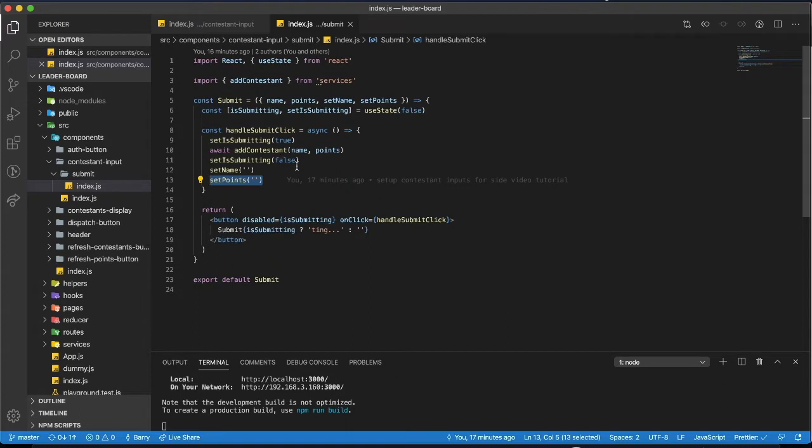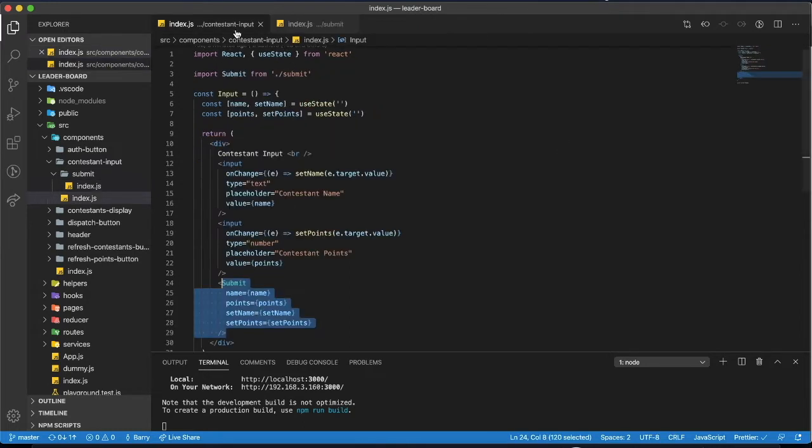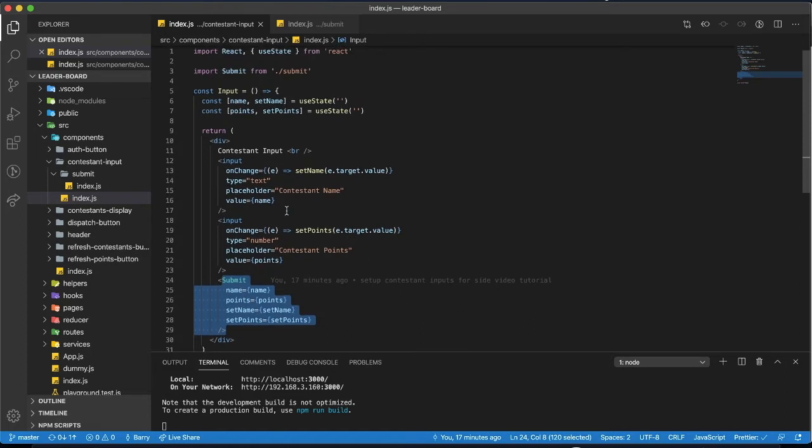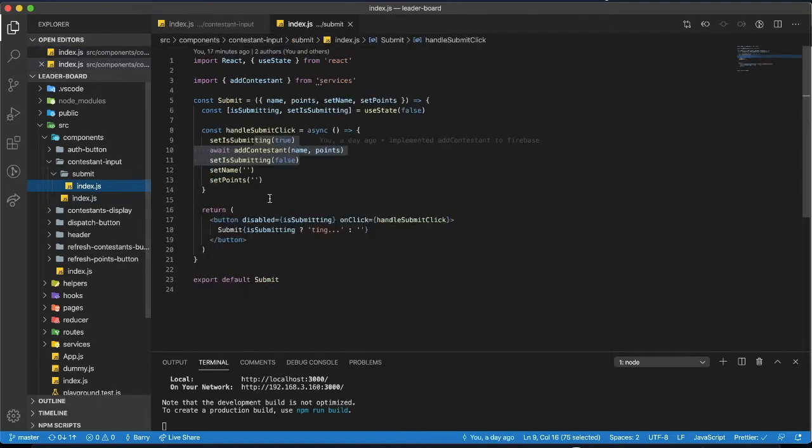So we await, we do an update, we say if it's submitting. The whole point is this is a complicated component because you've got to handle the is submitting state and you've got to handle actually submitting the contestant. So I put it into its own component just because you don't want to make your full component too messy here. And I'd actually like to put this name component into its own component and the points component so that we can manage state separately. But the reason it's up here is because submit needs to have access to the name and points values. Because if we look at our submit component, when we add a contestant, we need to provide a points value and a names value. So that's pretty important. So we have a solution here.